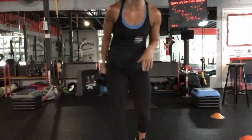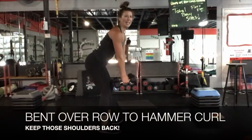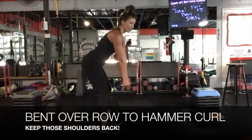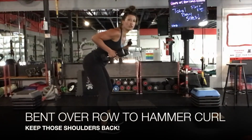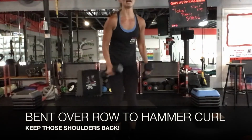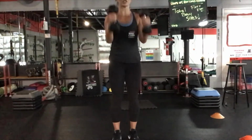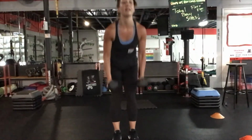Check this out, love this move. It's a bent over row to hammer curl. So bending over about 45 degrees, knees are soft. Row those elbows straight up, squeeze the shoulder blades. Then stand up, hammer curl. Row, hammer curl. Row, hammer curl.